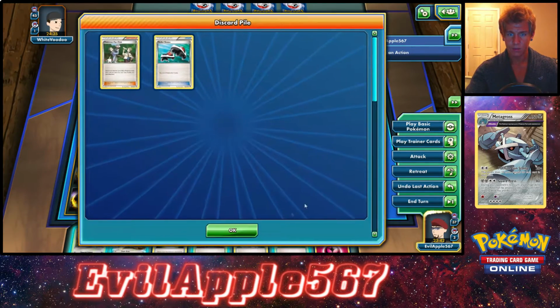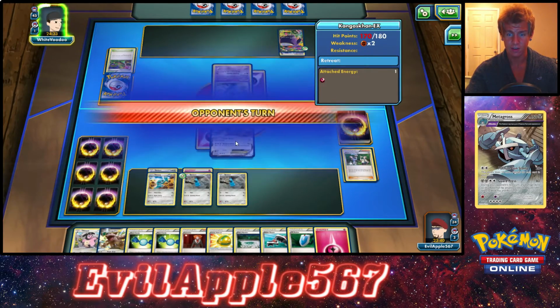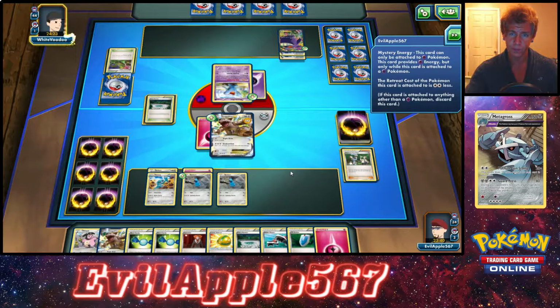And is it worth it to play Fan Club? I don't think so. I think I'd rather keep that Vs Seeker in case I get a Tierno coming up here. So we got a Lucky Helmet, we have 2 rare candies for these 2 guys, and we have a Roller Skates. So hopefully we should get some serious draw power going.